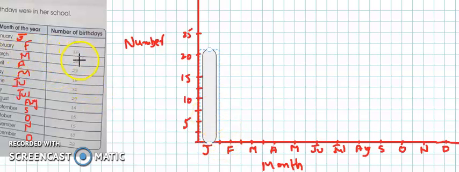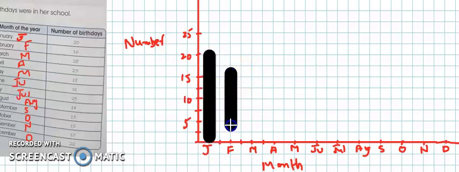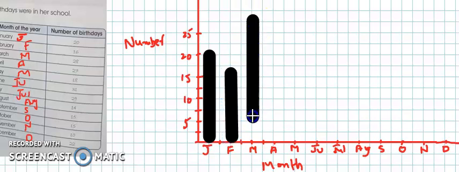Now for the February, the total number of students are 16. I am having here 15, so here will be 16, so I will draw that bar here for the February. Here you can see there is some gap between each bar. When you draw the bar chart, there must be some gap between each bar. For the month of March, there are 28 students. We have here 25, so here will be approximately 28. So here I draw the 28.